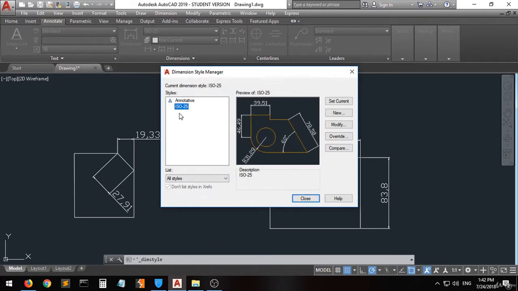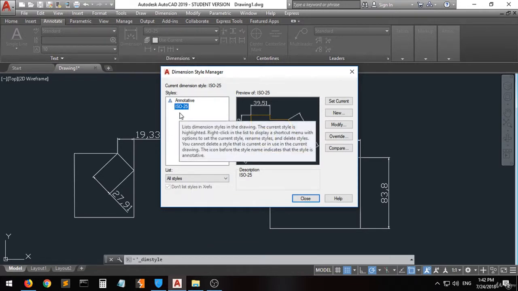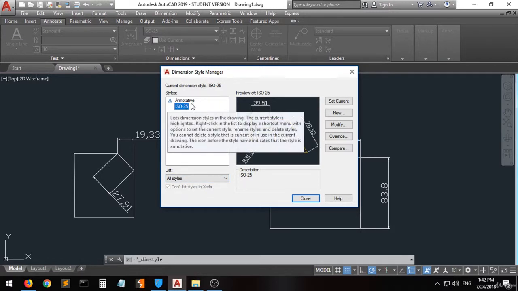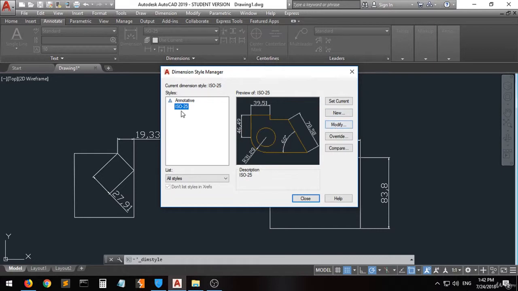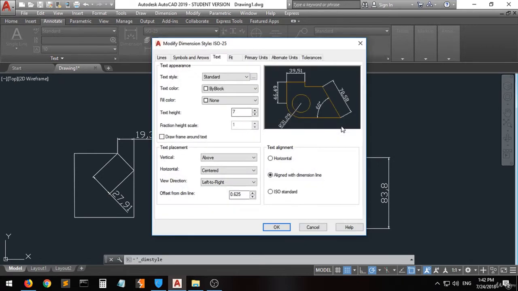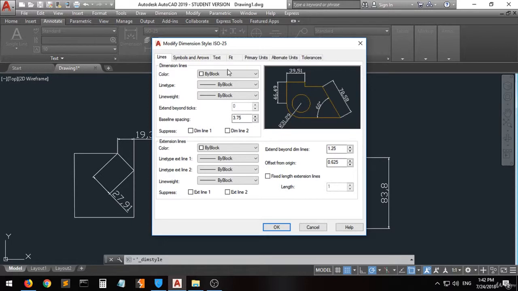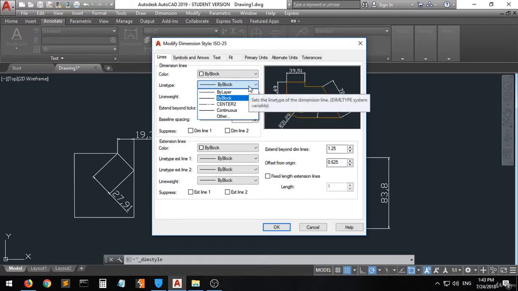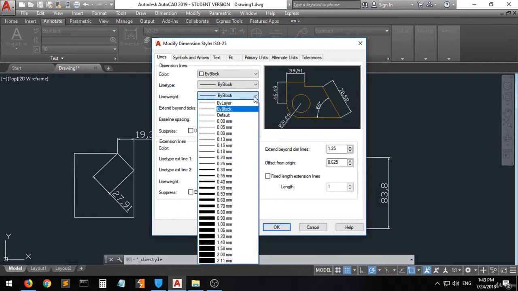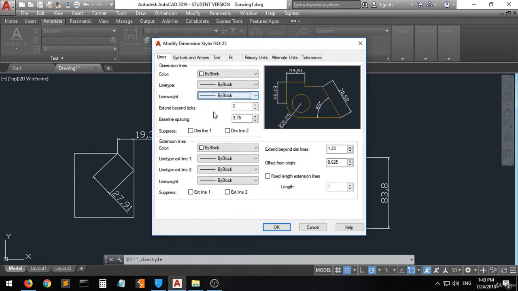Okay, the type of dimension that you are using is the ISO 25. If you wanna modify this, you have to select it and then go to modify. Now you can change some options. For example, let's go for the lines: the colors of these lines, the line type, and the line weight, the thickness.